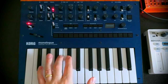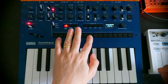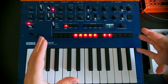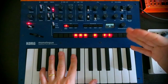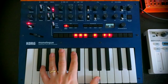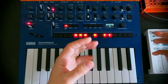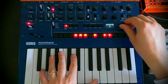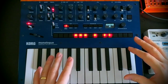At the moment it's not very expressive to play because everything is the same every time I play it. Let's go into edit mode and head across to the fourth light. There are a couple of things here that allow us to add expressiveness to the filter. The first is cutoff key track — this means the higher up we're playing, the more open the filter is going to be. It basically couples the filter cutoff to the position on the keyboard, so higher notes are brighter. That makes sense for a bass guitar — as you move up the fretboard, there's more top end. Let's turn it up a little bit.